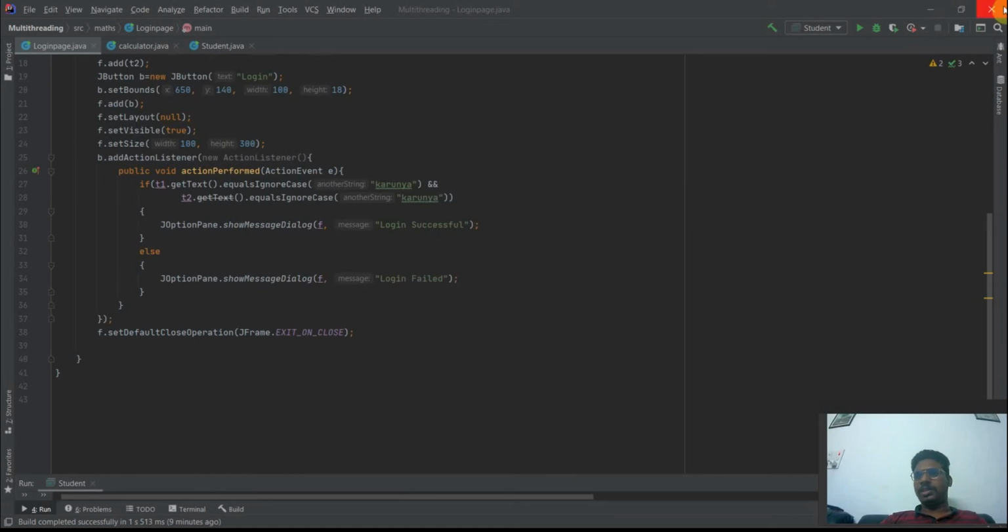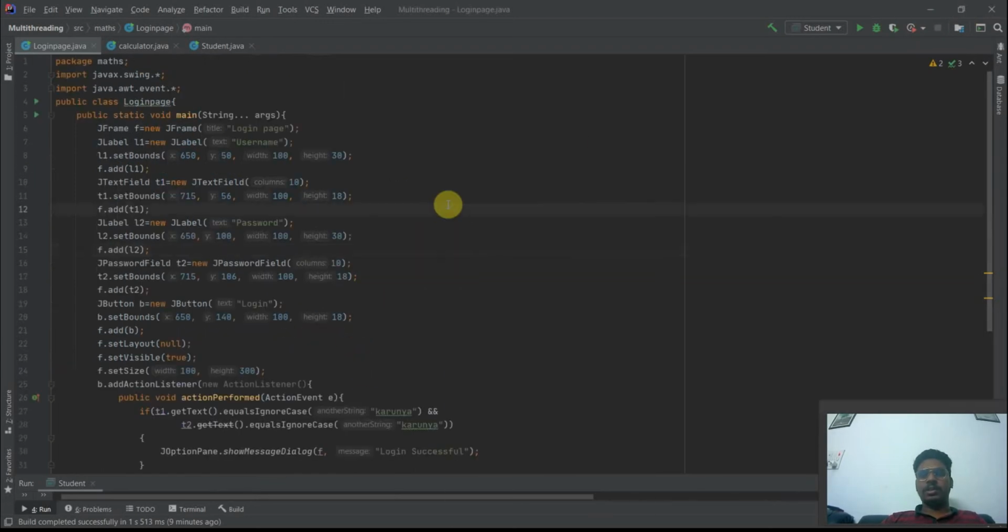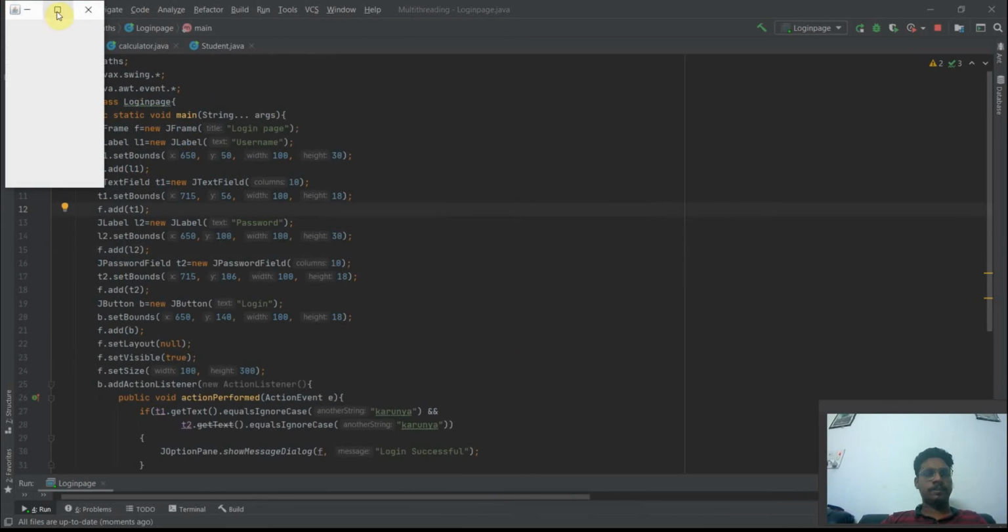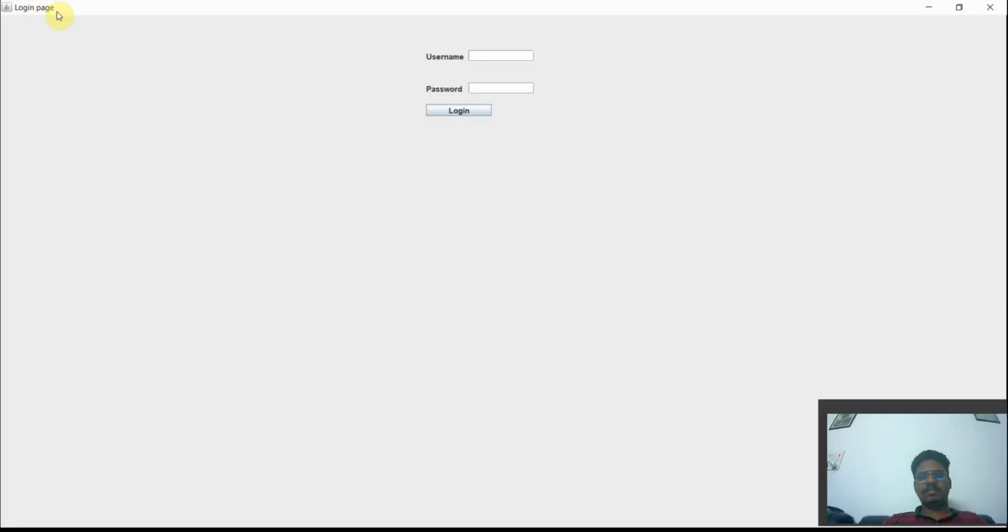So you can see here, right? One is cancel, one is to decrease the size of the screen, and one is to minimize. For that we are using this here. So let's run our code and check how this is going to run. Yeah, you can see the full page.